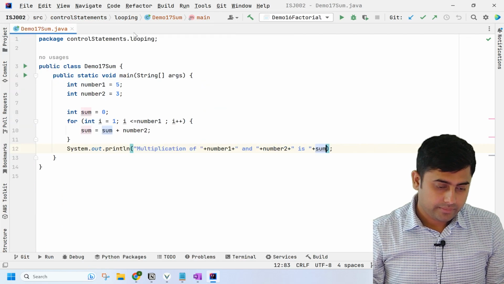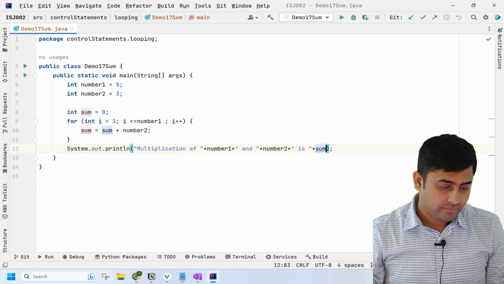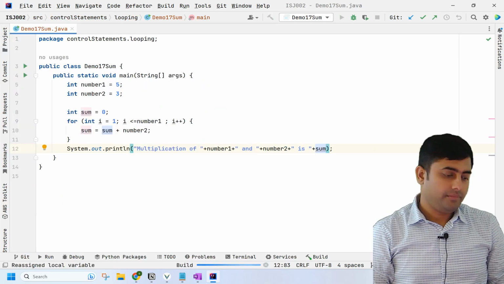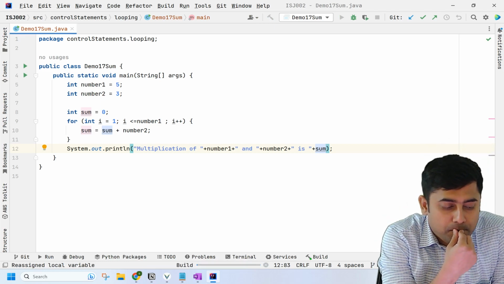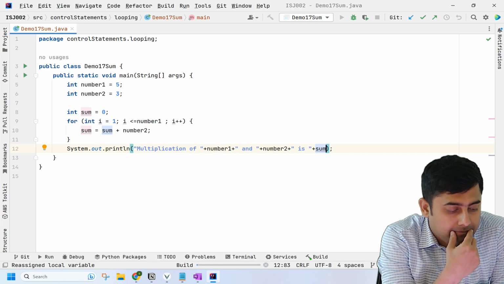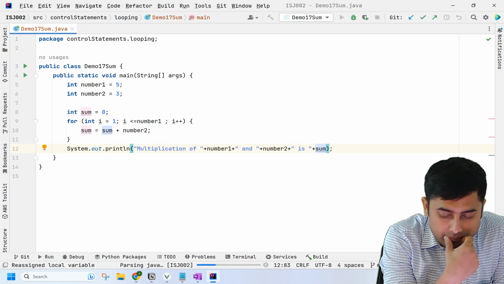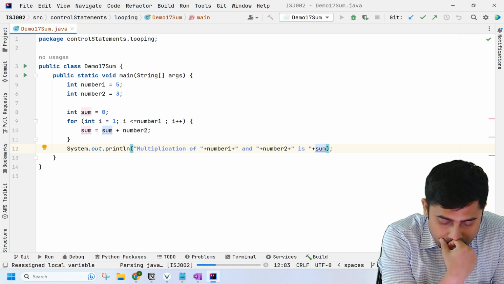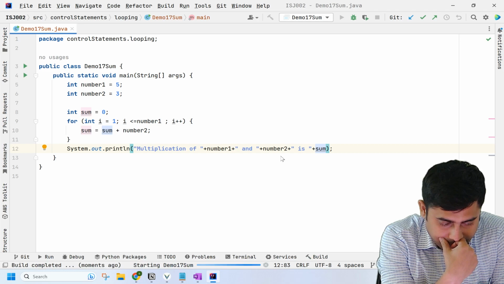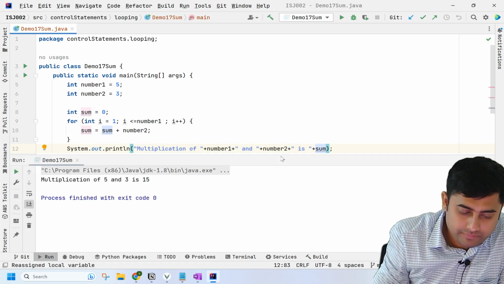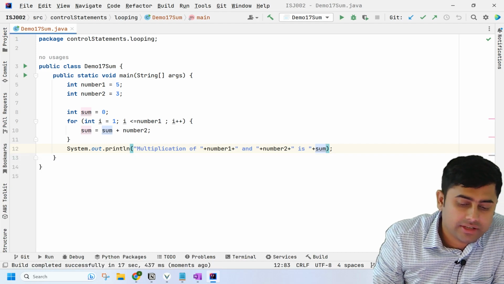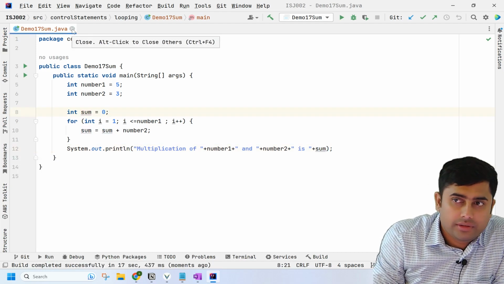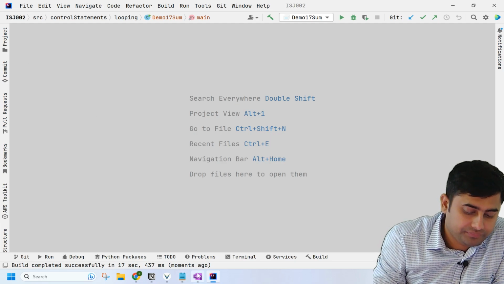That's it. Multiplication of 5 and 3 is 15. You can change the number, you will get the changed output. Simple? Take care.